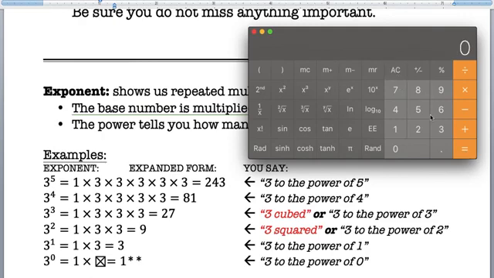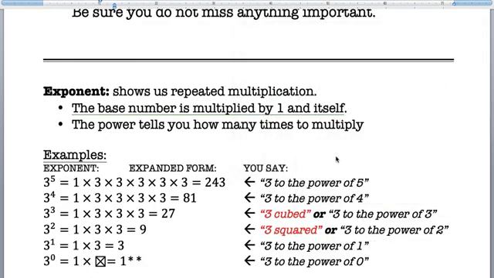3 times 5 is 3 being added 3 times. 3 plus 3 plus 3 plus 3 plus 3 is equal to 15. So multiplication is repeated addition, but exponents is repeated multiplication. So you're going to get a much bigger number with exponents. So be careful there. 3 to the 4th power, or 3 to the power of 4, is next.